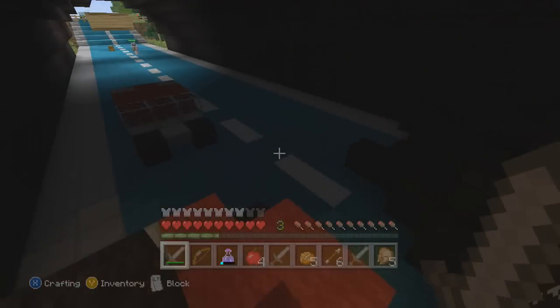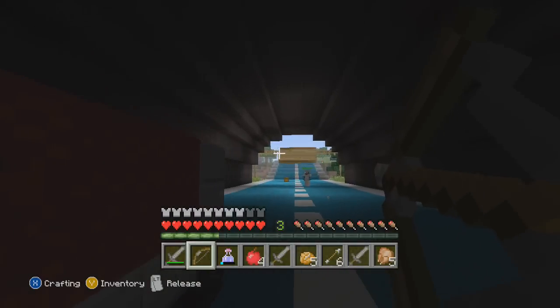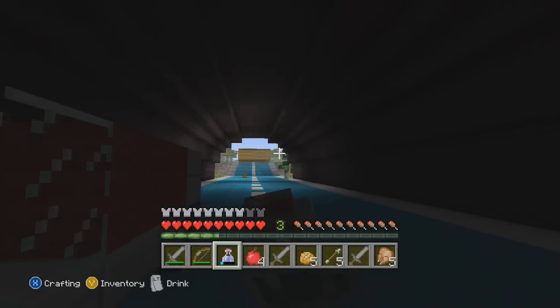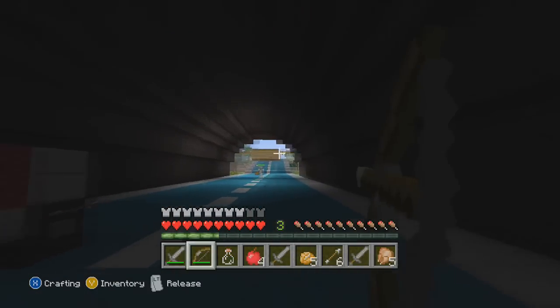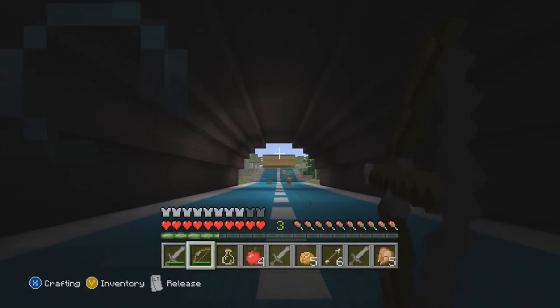But then again, you have to remember too, being that I got a stone sword right off the bat. Oh, there's a guy right here. Oh, this guy has full iron armor. Let's go ahead and drink our swiftness. So we should be good to dodge. Oh, he has a shot. Looks like, all right, come on.